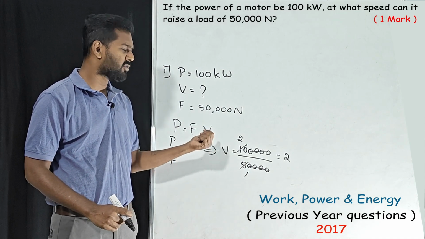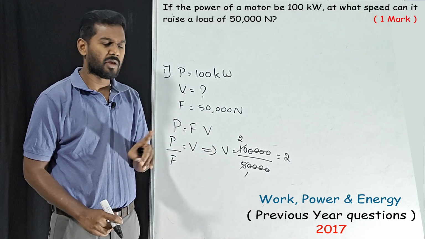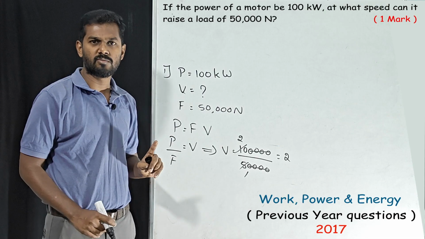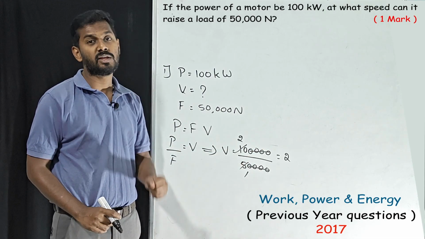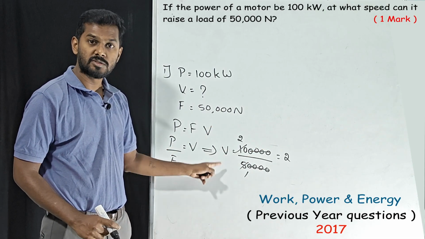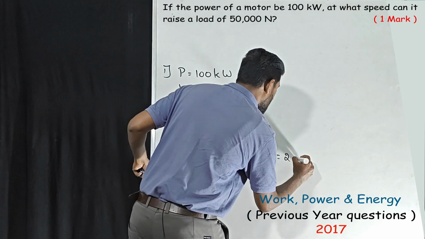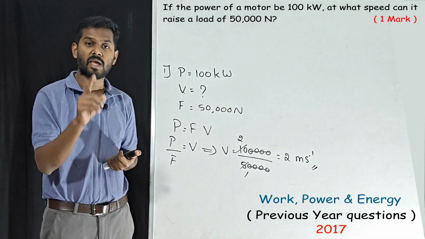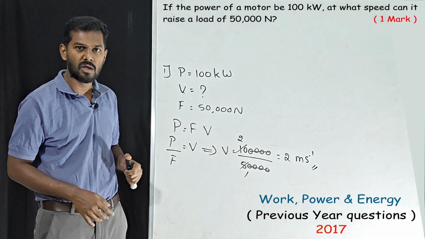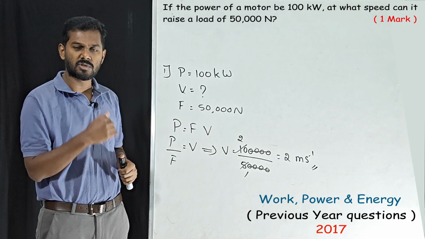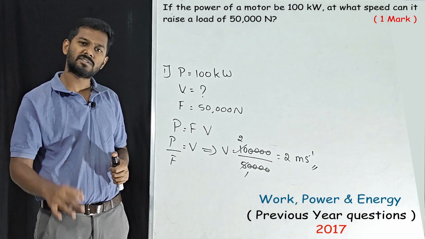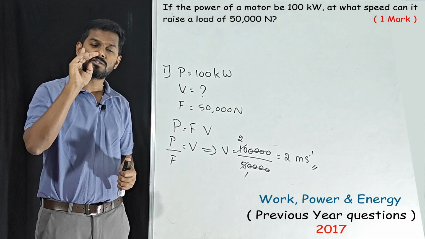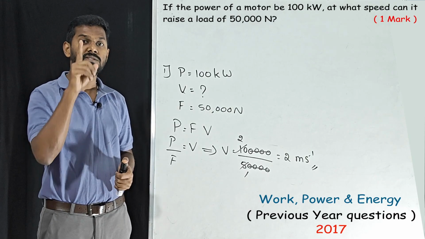If you write like this, you will not get full marks. Assume the maximum marks for this question will be 1 or 2. If it is for 1 mark, you will lose the complete 1 mark. If it is 2 marks, you are going to lose the last 1 mark. Why? Because you got the answer, but who will write the unit? What we are finding is velocity, and the velocity unit will be meter per second. See, in ICSE, every unit carries 1 mark. Assume there is a 4 mark numerical with 4 sub questions A, B, C, D. All your answers are correct, but you have missed units in all the sub questions. Then all 4 marks you are going to lose, because every unit carries 1 mark.